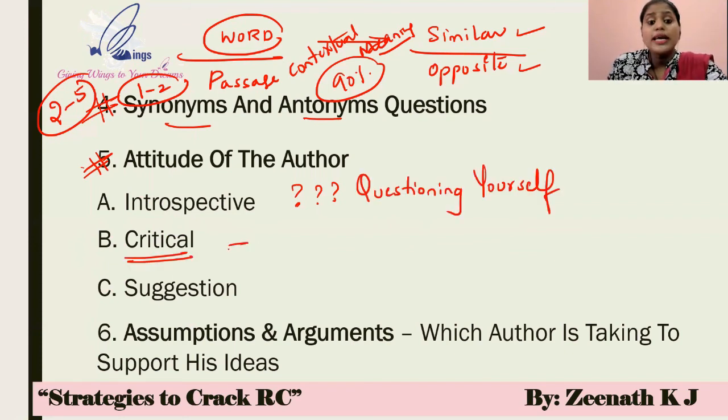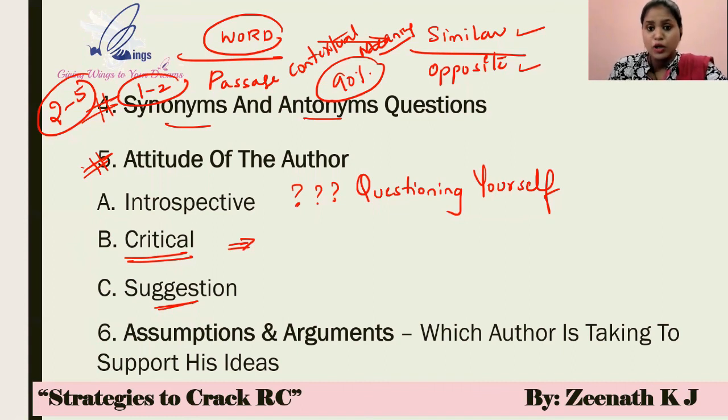Critical actually means you are in general questioning everything. Is this really right? Is this really necessary? Whatever the government has been doing in the past 5 years, do you think it's actually right? You're questioning the existence of every idea or fact or statistic for that matter. That is called critical. The last one is suggestion. Maybe the attitude of the author is making suggestions towards something. Yes, the situation is worse. However, we have suggestion number 1, number 2, number 3. So the attitude of the author can be anything.